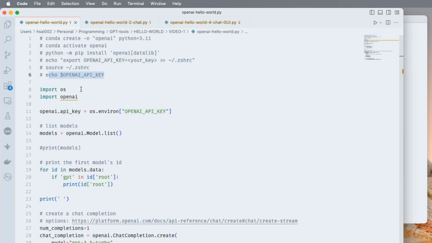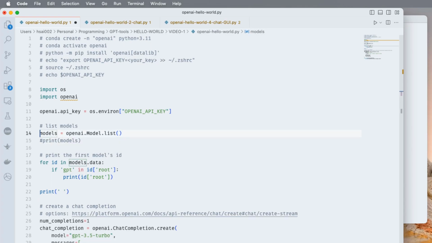And the nice thing then is anytime you need access to your key, you just have to import os and use this line. And then you have your API key without having to copy paste, without exposing it. Sometimes I've made the mistake of uploading it to GitHub and my key was there. So this keeps it safe and is a more convenient way to do it.